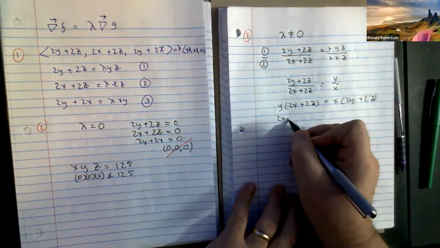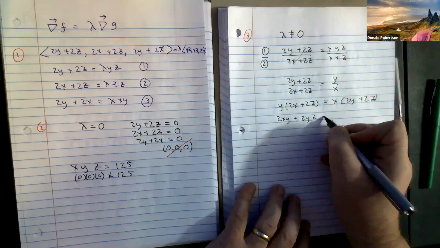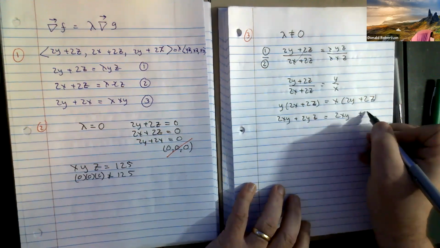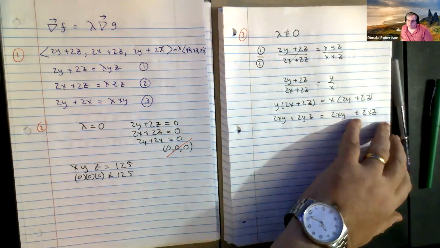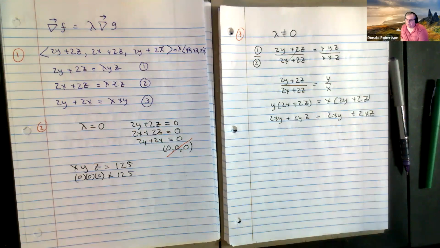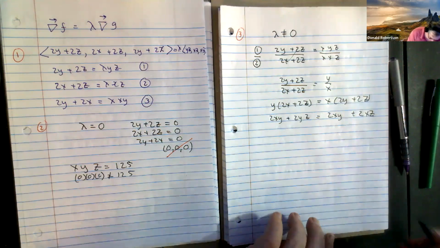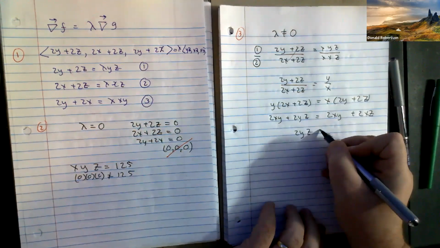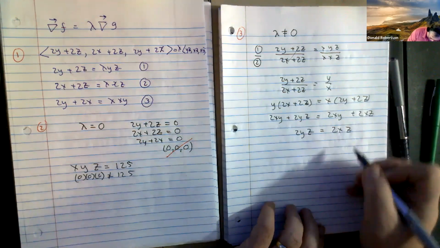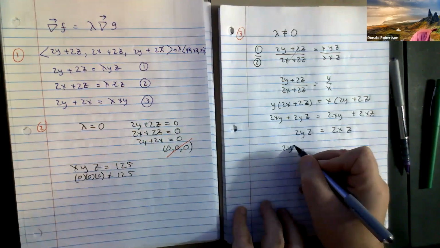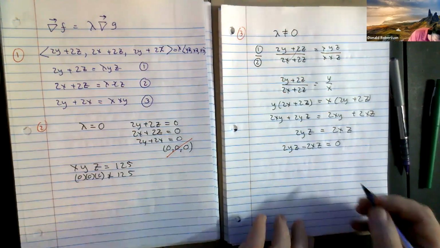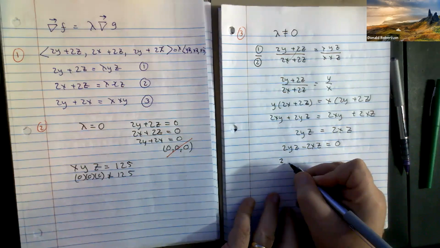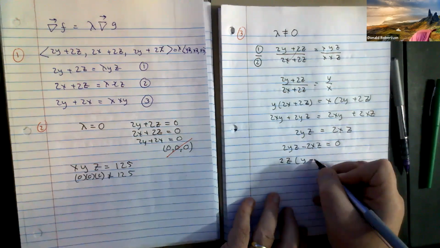And that gets me 2xy plus 2yz. And this guy gets me 2xy plus 2xz. Are we comfortable with that guy? Do you notice that the xy's cancel out? So I'm going to have 2yz equals 2xz. I'm going to bring them together, and I'm going to pull out 2z as a common factor.